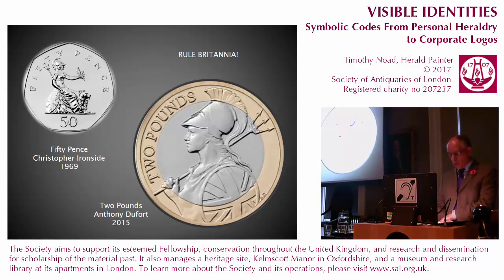In a reversal of the fortunes of St George, Britannia is a personification of Britain which has often been identified with England. She first appeared on Roman coins in the 1st century AD and is thus by far the oldest British symbol. From the reign of Charles II until the pre-decimal coins of Elizabeth II she figured on penny or halfpenny pieces. With decimalisation, her image was chosen to represent the whole of Britain at the behest of the Chancellor of the Exchequer, Roy Jenkins, in Christopher Ironside's stately design. When the new definitive coins were issued in 2008 there was outrage in the media at the removal of Britannia from the currency — a campaign to save her was launched with the backing of the Royal Society of St George. However, the Ironside 50 pence piece is still in circulation and Britannia has been brought back for an attractive two pound coin by Anthony Dufour.